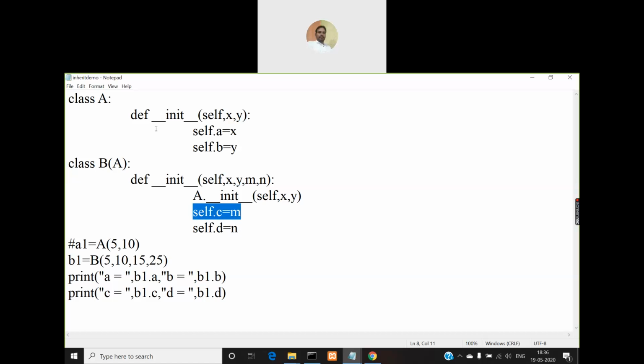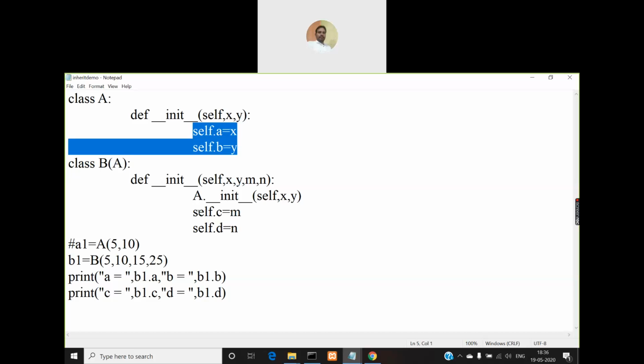So if you want to implement single inheritance in your program, and you have multiple classes, say for example in this case there are three classes, class A, class B and class C, then only two classes will have a relationship.